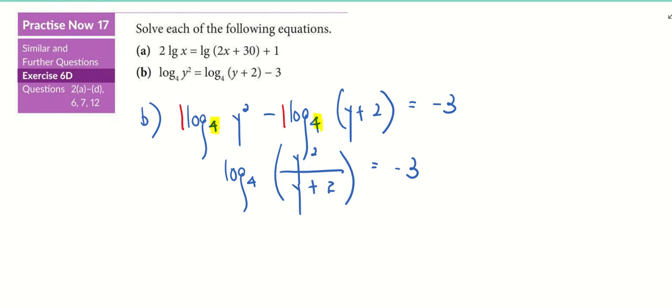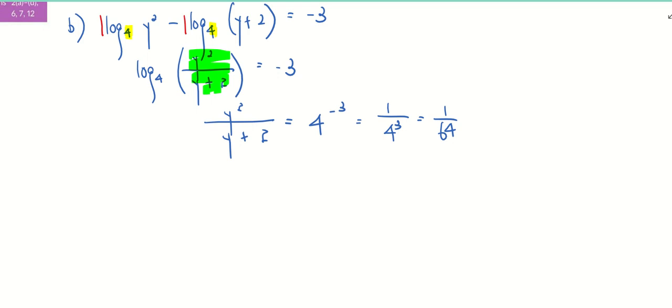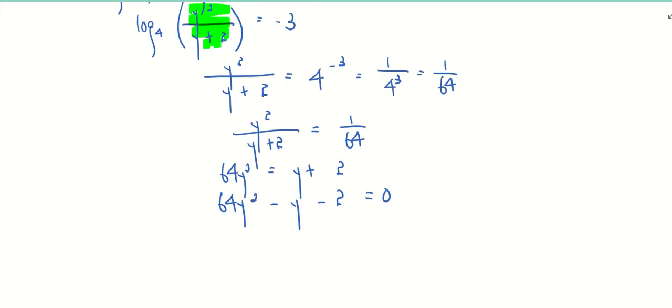Alright, take a look at what is the main term. Notice this is the main term. So I'll write the main term equal to the base term to the power of negative 3. Okay, evaluate our 4 to the power of negative 3. Let us solve for our quadratic equation. Okay, after that, I'm going to make use of the calculator to press for solving of quadratic equation. Please estimate your answer to 3 SF.